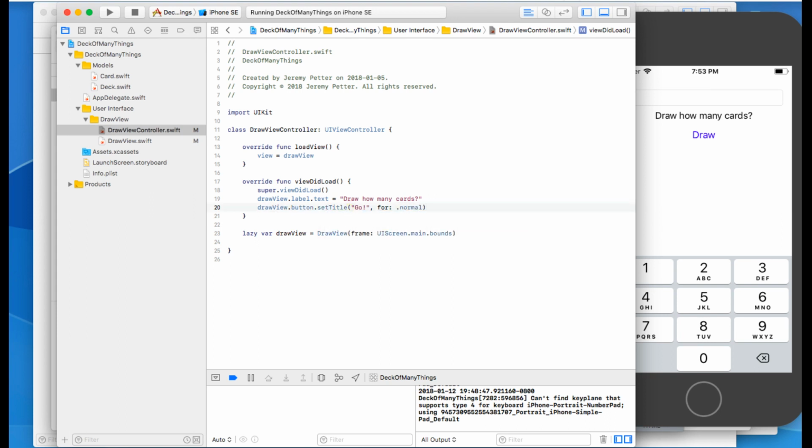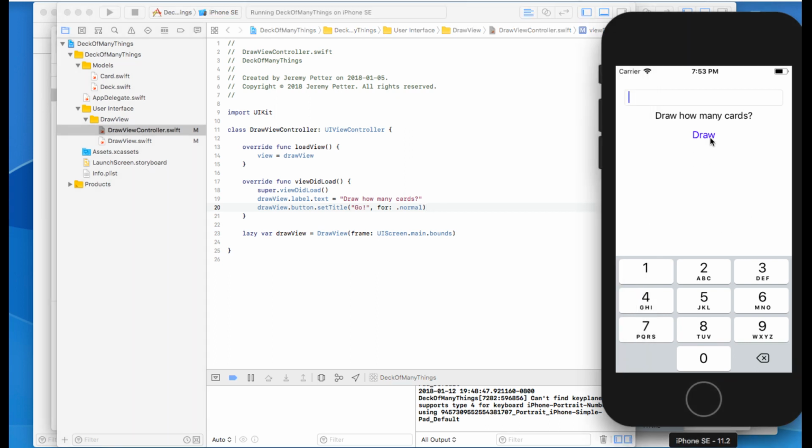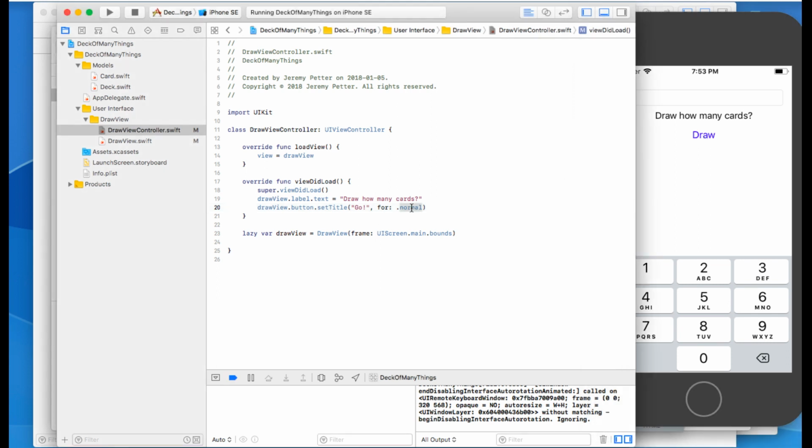The normal control state is like the button is just ready to be pushed, and so for example, when we tap the button while our touch is being held down, that's I think UI, it's maybe active or selected. I think it's active. Anyway, there's various control states, but normal trickles down to all of them. So if you set normal, then the others sort of follow along for the most part. So that's good. We will go with that for now.